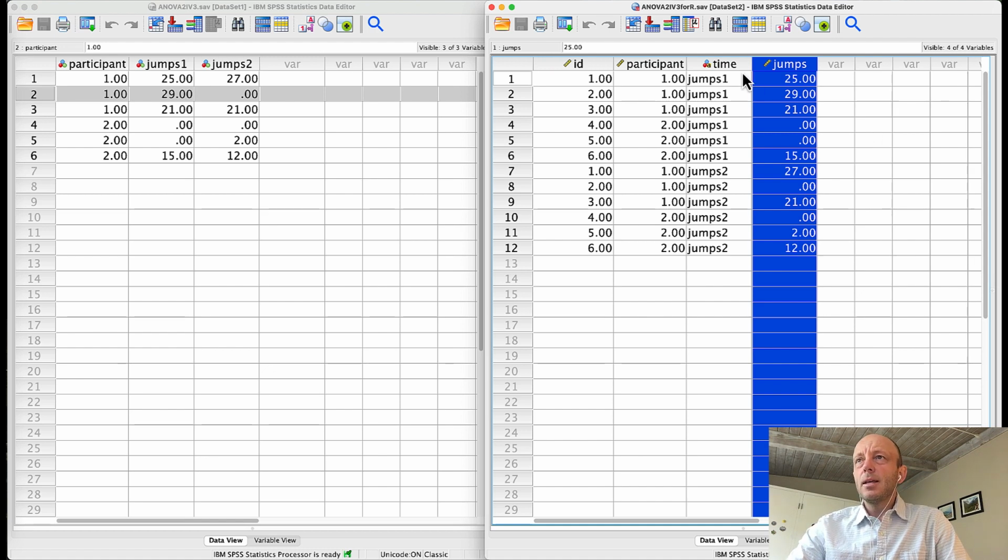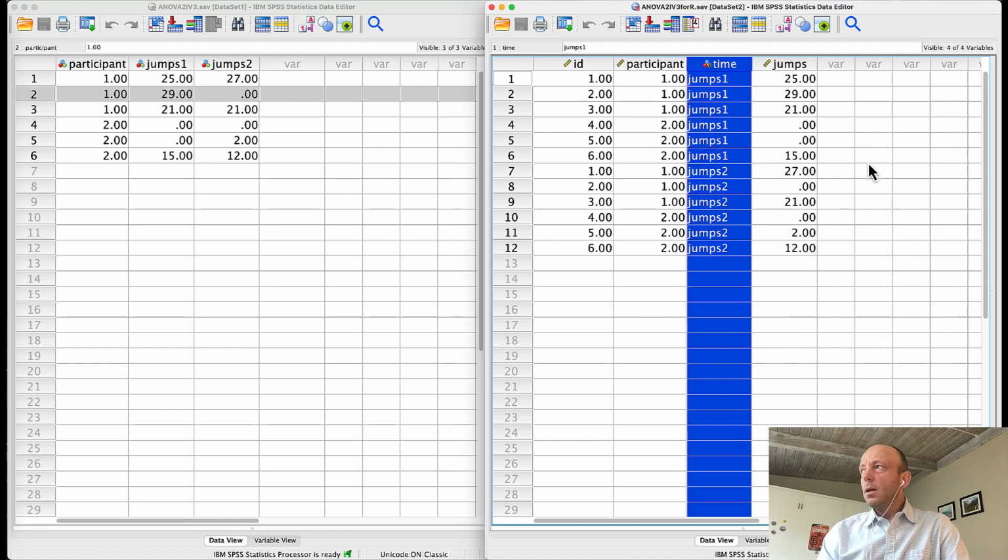And then we've got time here labeled as jumps 1 and jumps 2. Again, for R, it was easier for me to type this in as jumps 1 and jumps 2 as opposed to 1 and 2 for some reason. So I kept it that way. If you're entering this into SPSS, I typed in words, which automatically converted this variable into a string variable instead of a numeric variable for SPSS, but that's fine. R reads it in well. In fact, it read it in better than a numeric value for some reason for the time variable. So same data, 2 different formats.